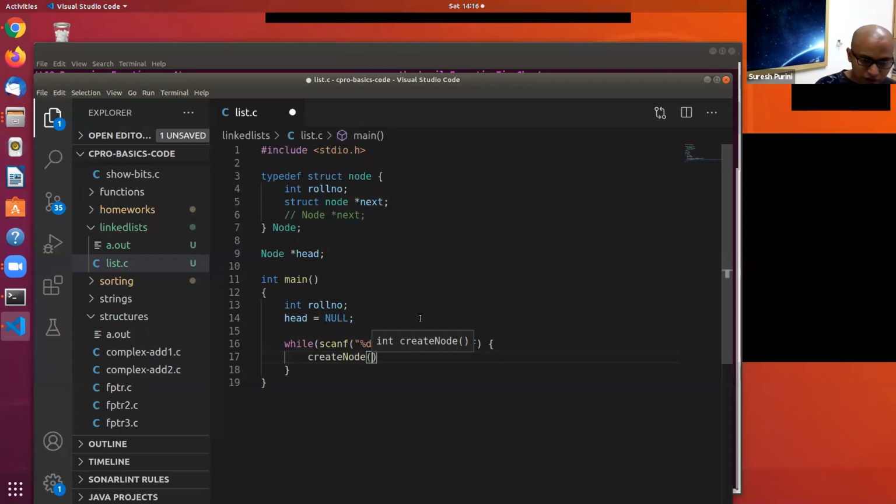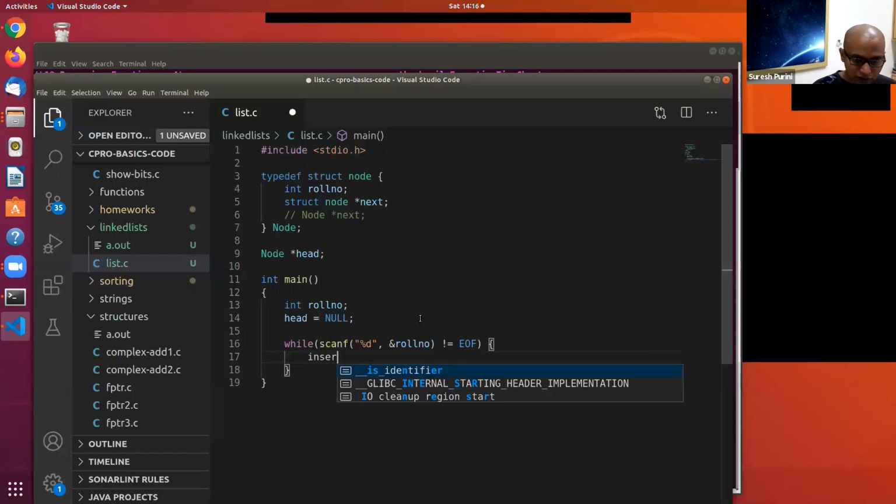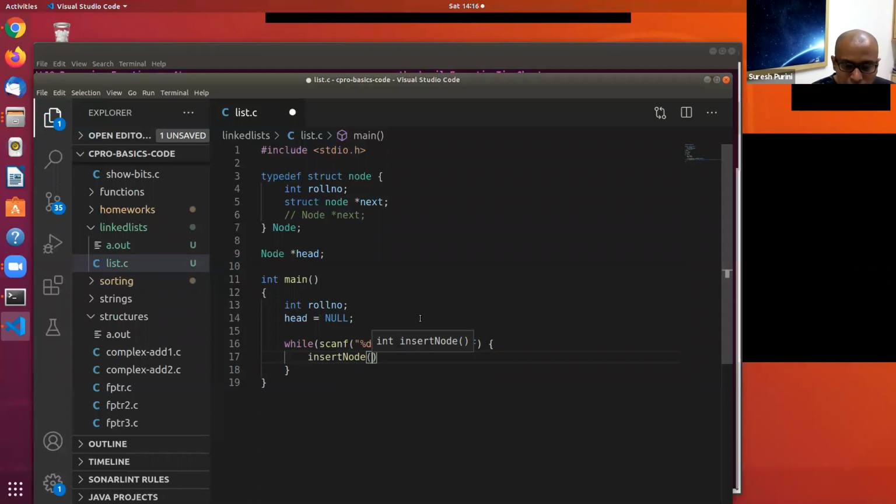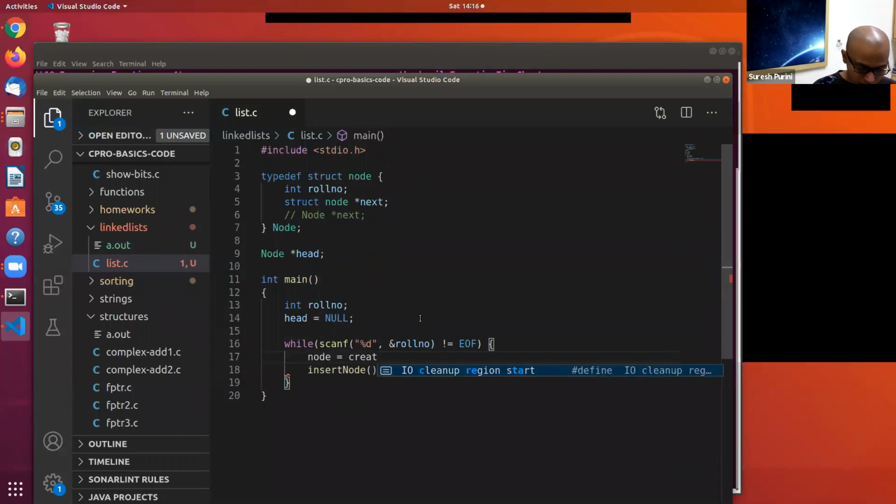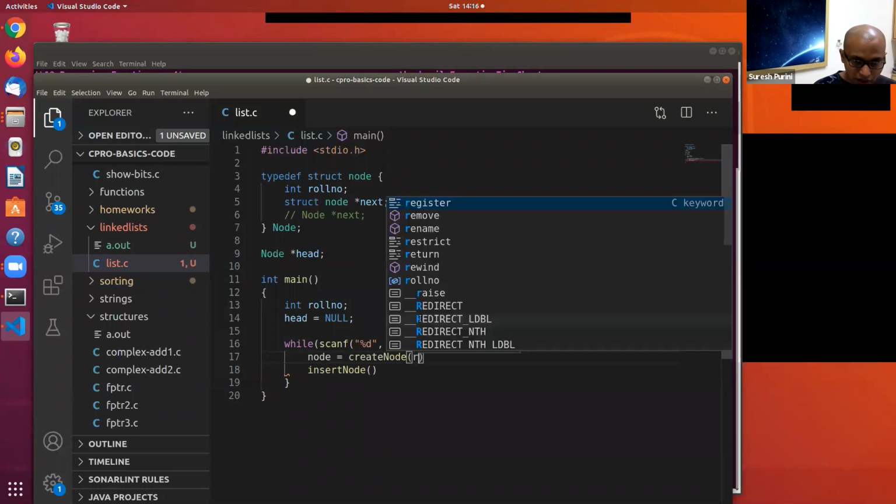Create node. All I am doing now is insert. Let me do this: current node C node is equal to create node roll number.